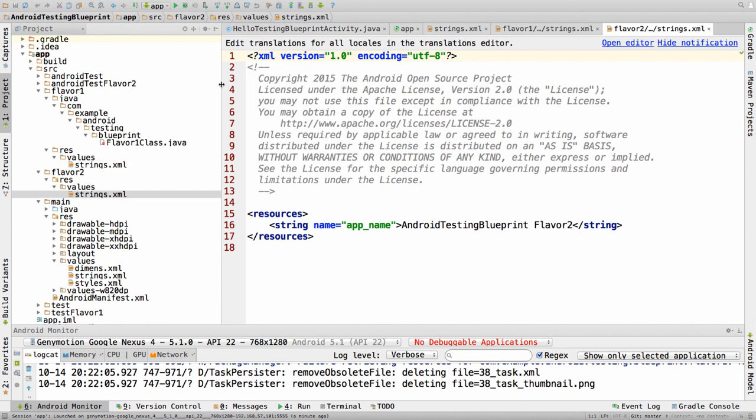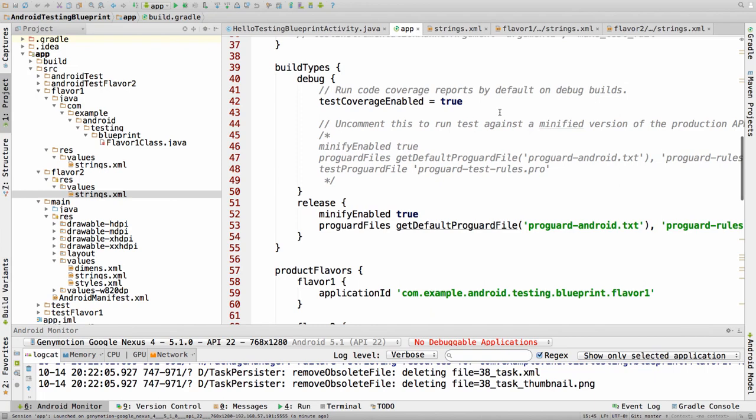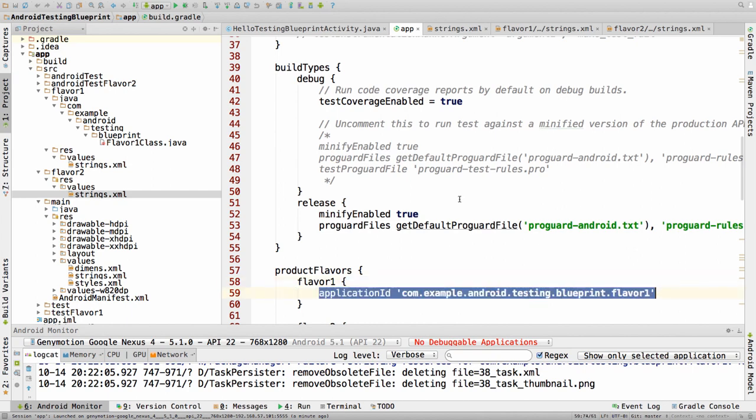So when you say debug flavor versus release flavor, that's different from the debug build type and the release build type. The build type, it's confusing the way I named my flavors, but basically when I do a debug flavor, it appends debug to the package ID so that you can run both of the versions on the same device versus one overriding the other. So I guess my question is, when you build your debug flavor, do you change it in the build type debug? Like you basically put a different application ID in here.